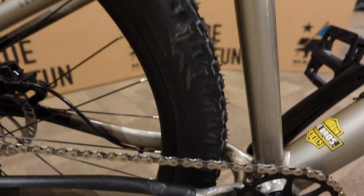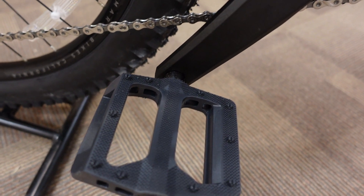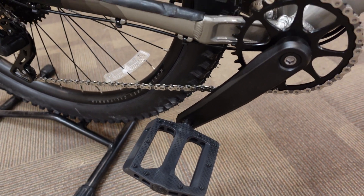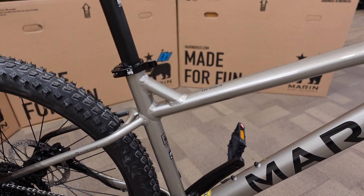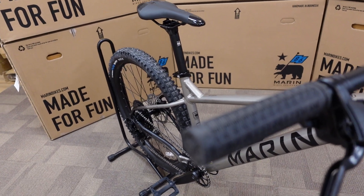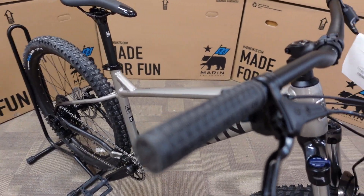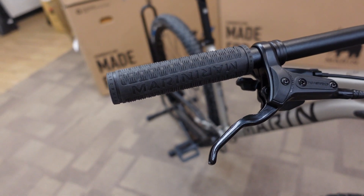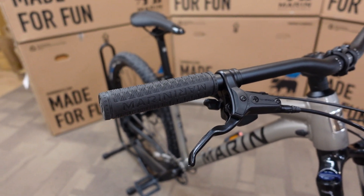One of the things I would personally upgrade on this bike are the plastic pedals. I would put something on that has sealed bearings and steel pins for traction. These are okay pedals but we consider them test rider pedals — after a few weeks of rugged use you'll likely notice your feet slipping off and the bearings developing play. I would also look to change out the grips to lock-on grips, which lets you run the brake levers inboard for easier one-finger braking and prevents grip rotation.